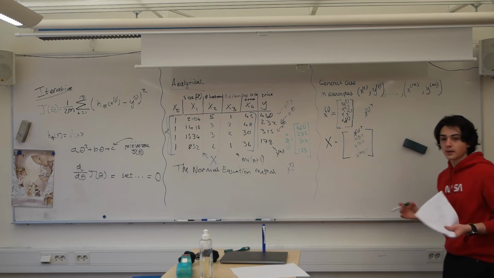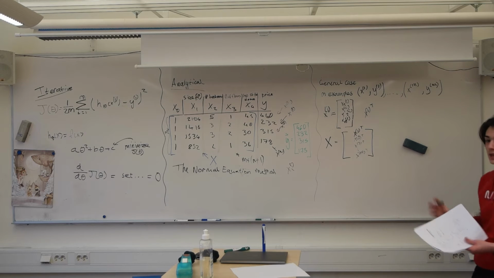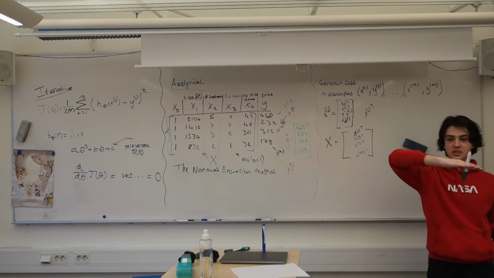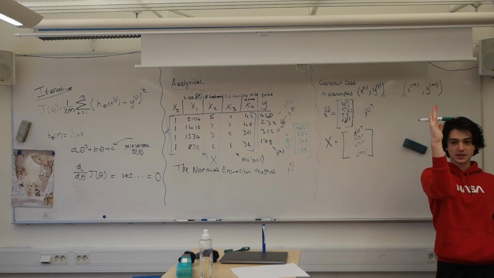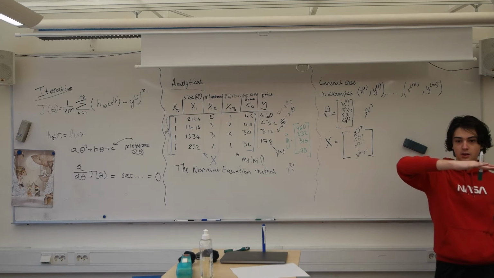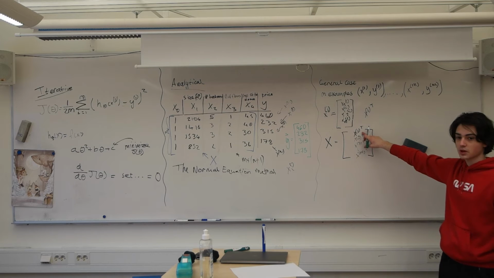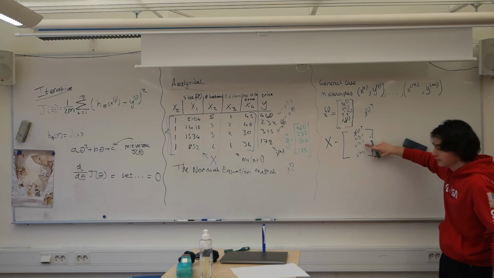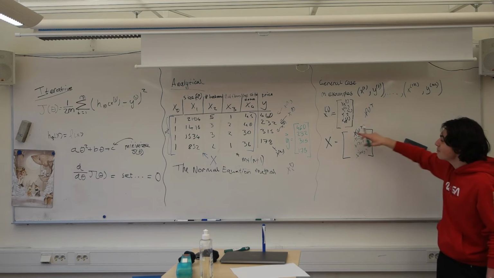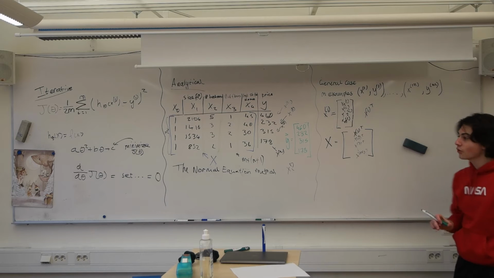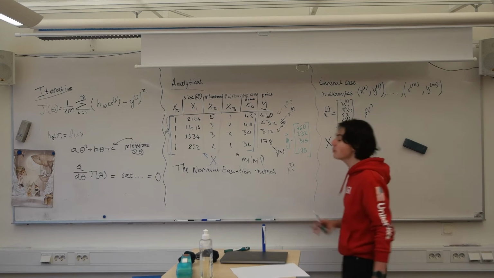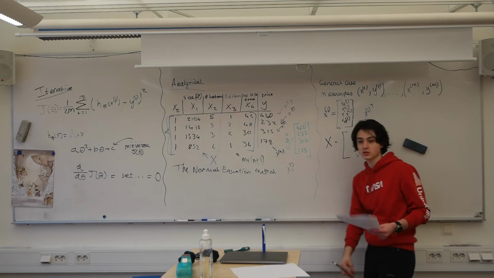Wait, a transpose is not like flipping? Yes, it's like taking, if a matrix is like this, flip it like this. If it's like this, flip it like this. Why is it still in a line? Because I just wrote the transpose of those. I've taken the transpose of every individual vector and made a matrix of those transposes, rather than taking the transpose of X. We will have to take the transpose of X eventually, and you'll see why.